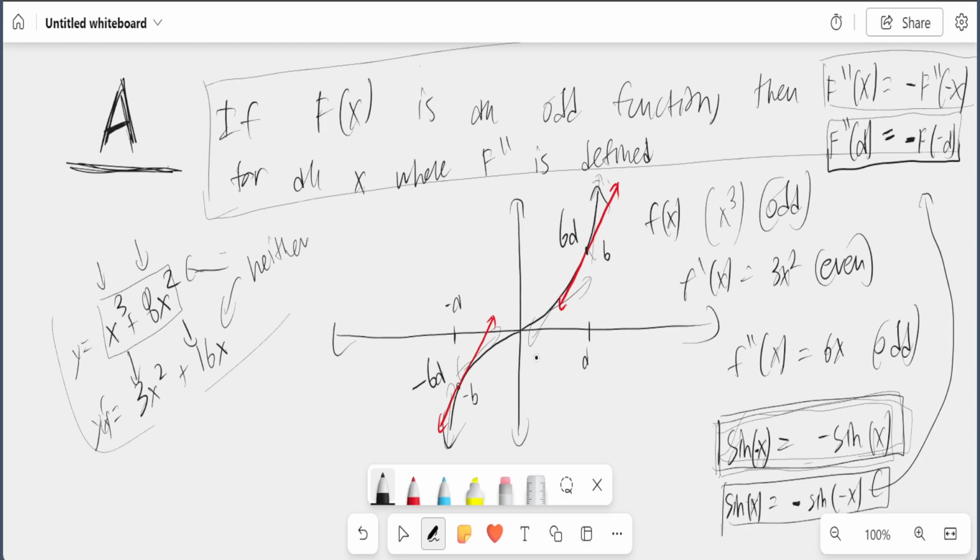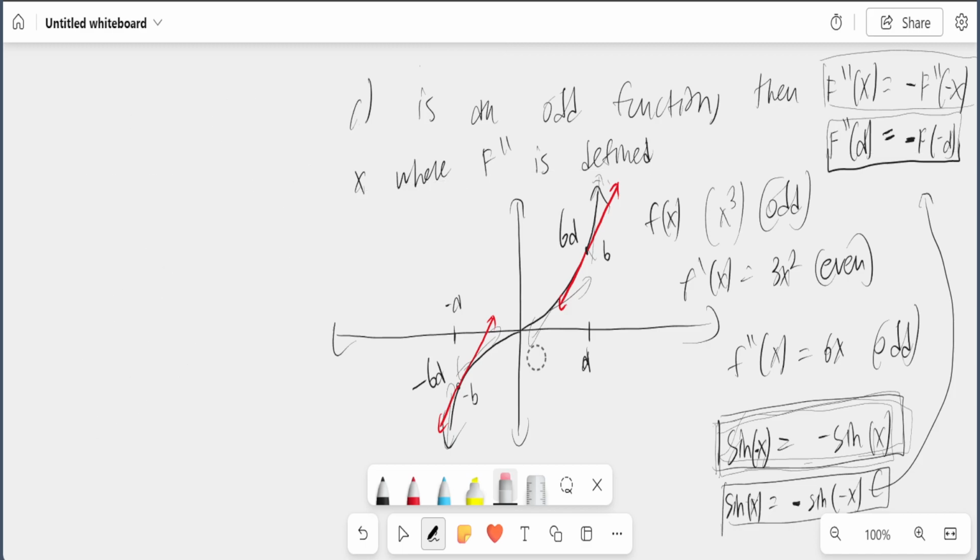Could you repeat the last sentence? Okay, so in an odd function, which is f double prime, if you plug in a over here, and if you plug in negative a, you'll get the opposite value. And this can be seen visually in the concavity. You have the exact opposite concavity. I just made an example odd function, x cubed. You have the exact opposite concavity at a and negative a. Okay, so that's that.